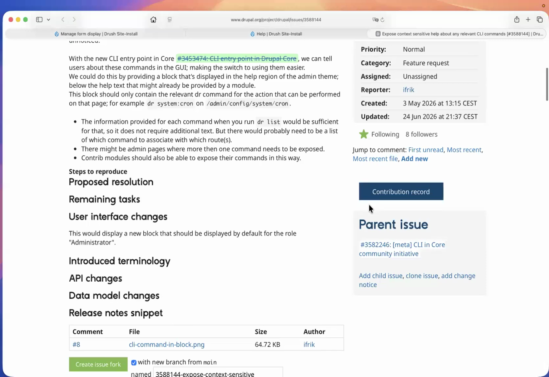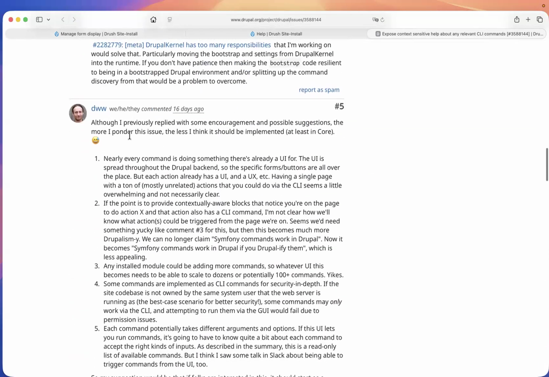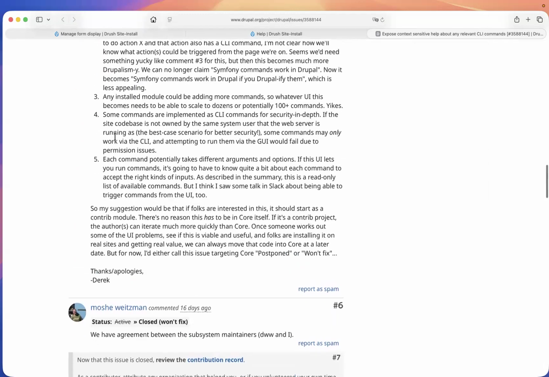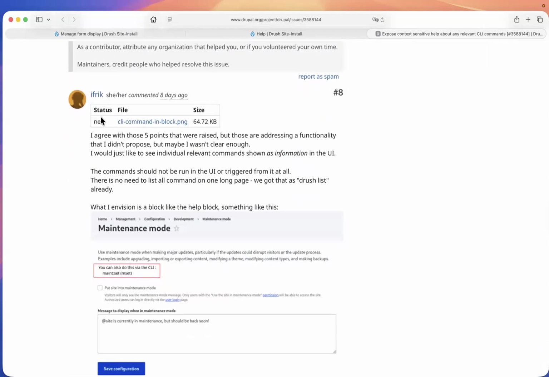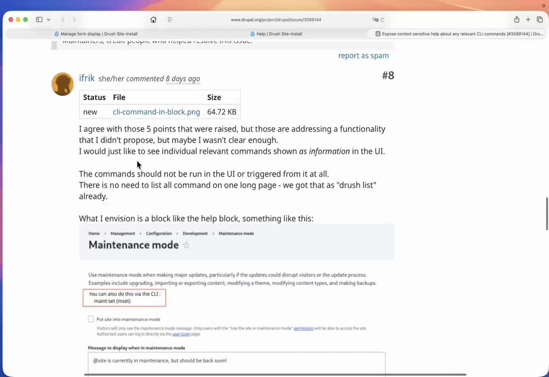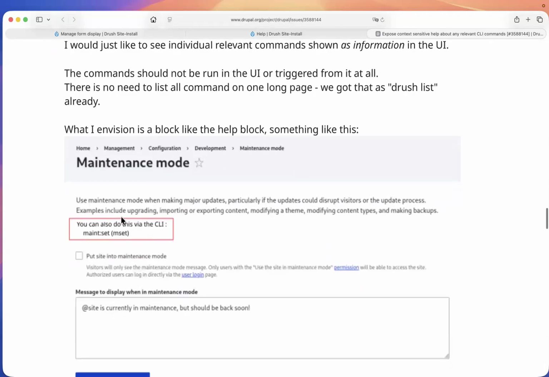But the issue got closed after Derek posted a few points against it, and Ifrik, who created the issue, made a clarification in comment number 8 that her suggestion was: I would just like to see individual relevant commands shown as information in the UI.